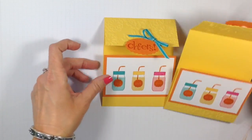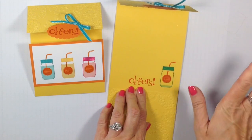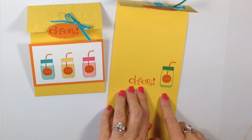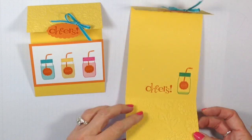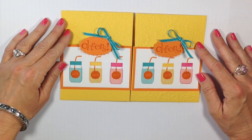Now let me go ahead and bring in my first sample. You can see I just did a little stamping, just as I did before. I just stamped the cheers, I put the little yum, and then I just made it where the cup was pretty much empty. So just another way that you can dress up the inside. But that is our flashcard for today.